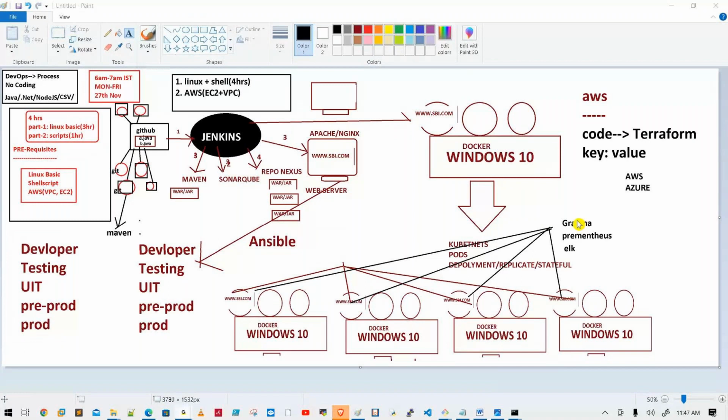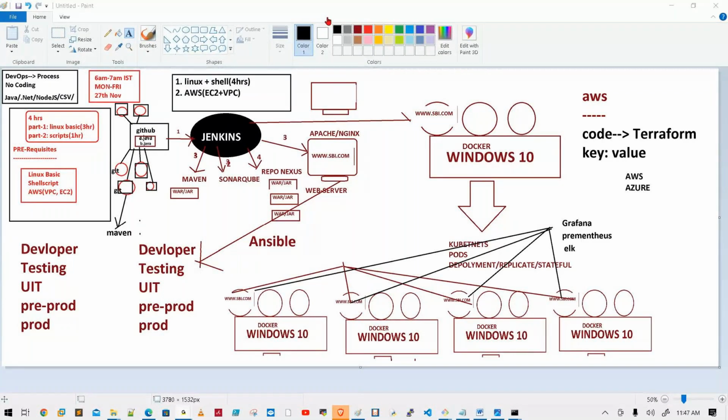Yes, what not. Here belongs to DevOps people, here belongs to database people, and here belongs to Kubernetes, which is very helpful to you. Generally, you are using virtual machines. After learning Kubernetes, if you want to create a machine, we can create it in a fraction of seconds with high availability.